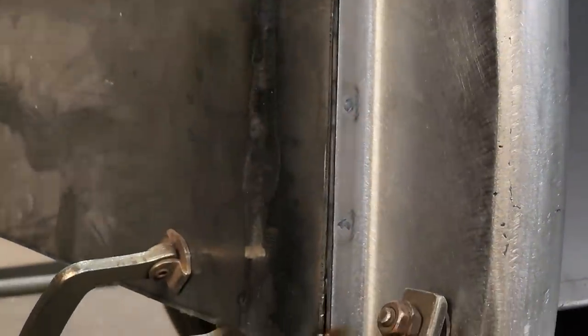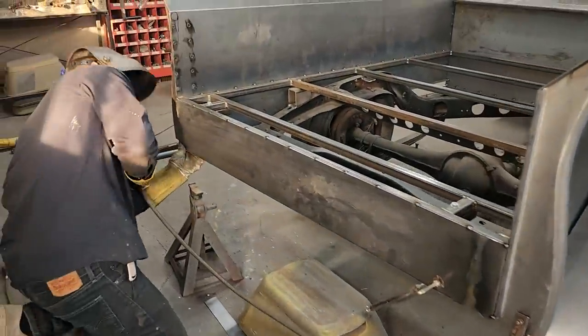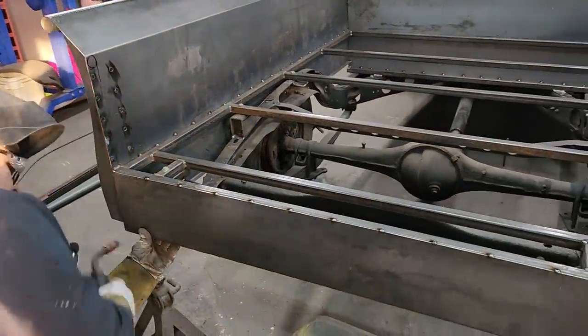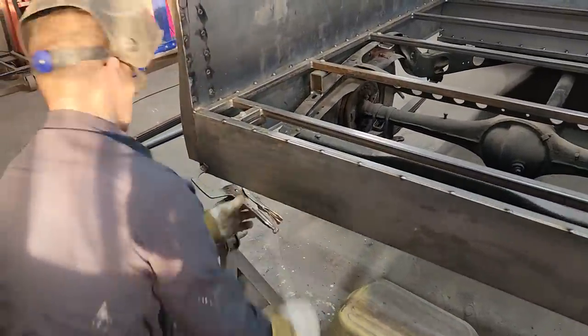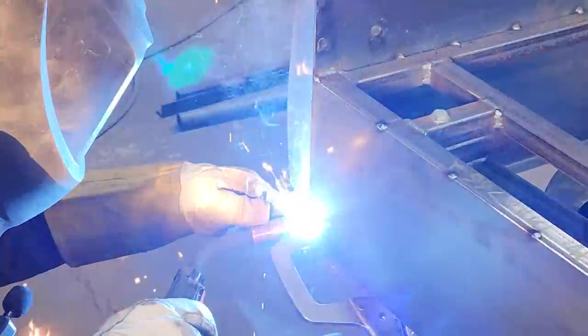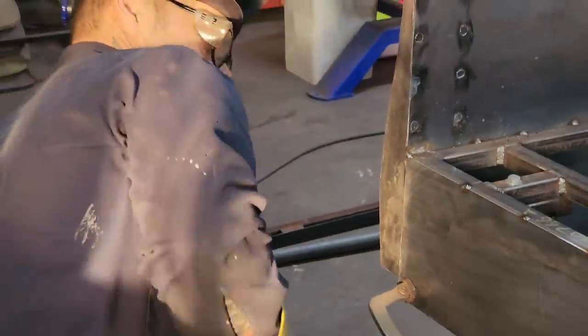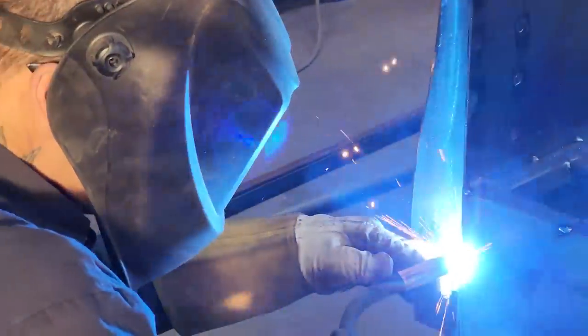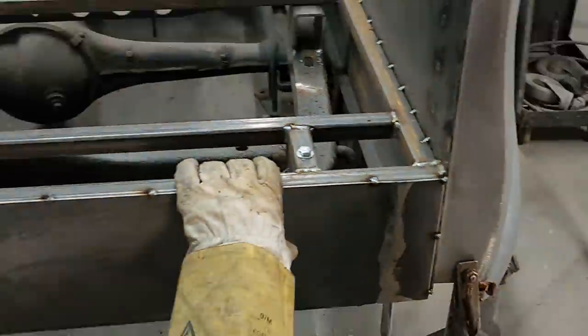Don't want to get anything on my steak pockets. Weld splatter going on there. That's fine. We'd sand it. Sometimes it'll stick. Weld this one over here. Just check and see if everything's going good. There, that's better. That made me happier. Good. Tap at the middle. Welds it nice together. Alrighty, let's make a tailgate.